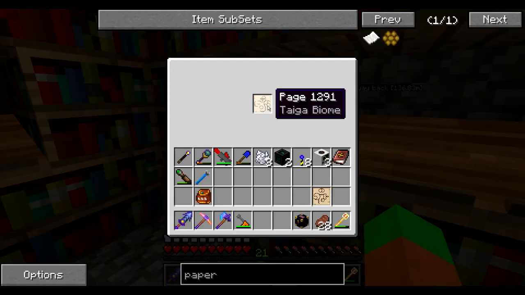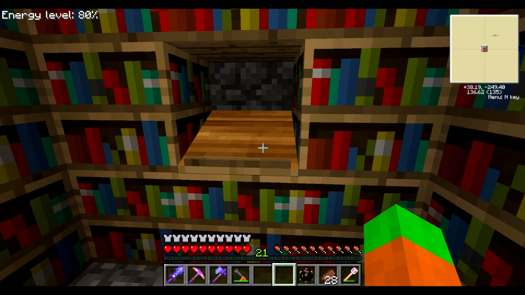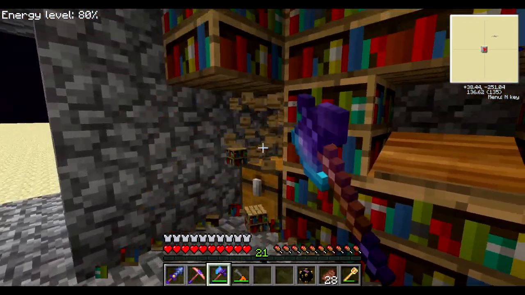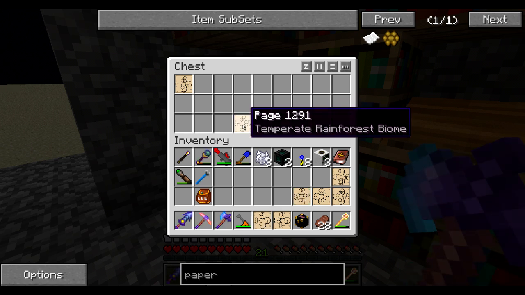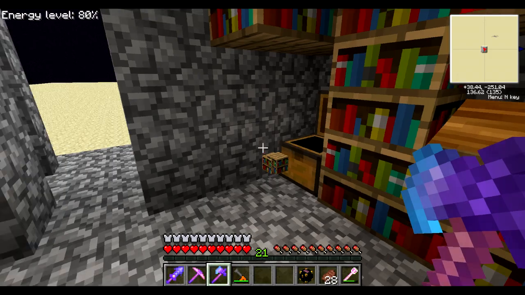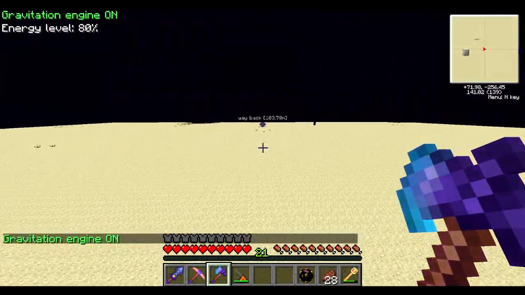More often than not it gets unstable and has problems. Okay, boundless sky, a new biome, a biome control, and a secret chest, dark moon, dark red temperate rainforest biome, and another biome. Okay, not so interesting. However, let's actually get to business.